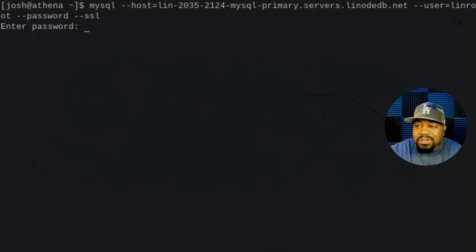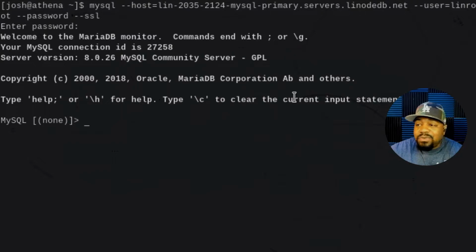And then go back to the terminal and paste that in there. Now, one thing, when you paste it, you won't see it paste, because anytime you enter passwords on a Linux server or a Linux system, it masks the passwords by default. So it looks as though nothing was pasted there, but it was pasted there, and all we have to do is press enter, and that will allow us to connect to our MySQL server. And as you can see, we are connected.